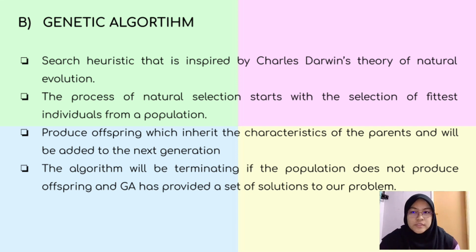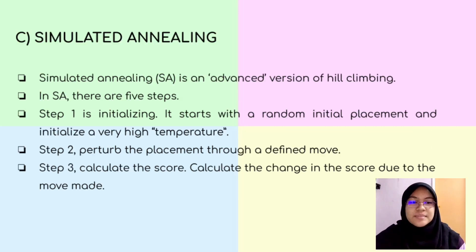They produce offspring which inherit the characteristics of their parents and will be added to the next generation. This process keeps on iterating, and at the end, a generation with the fittest individuals will be found. Last but not least, the heuristic method that we will use is simulated annealing. Simulated annealing is a process where the temperature is reduced slowly, starting from a random search at a high temperature, eventually becoming pure greedy descent.